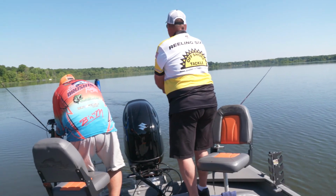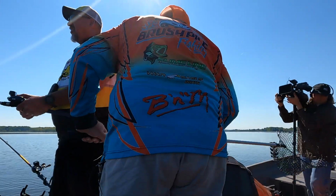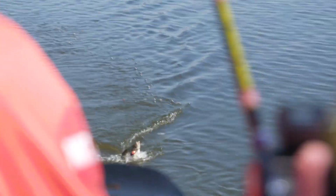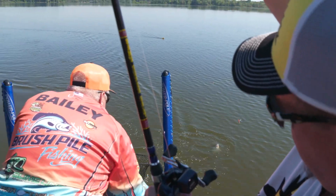Oh, inside board, inside board. Oh, popped you hard. Well, it did. Oh, yeah. Oh, I see why. Oh, is that a crappie? That's a crappie. That might be a nice one. I think he got a face full of treble hook on that crankbait. Still good fish. Yeah, that's a real good fish. Big black, I believe. Well, yeah, where you bringing him?